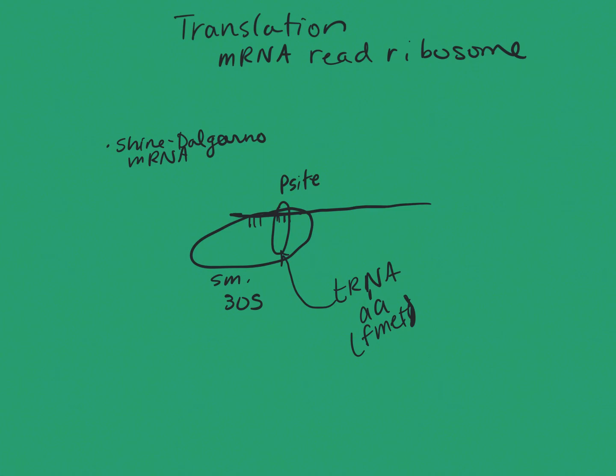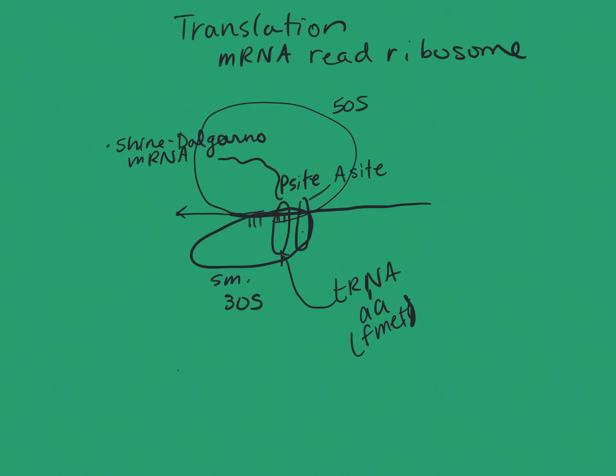And all the other new tRNAs carrying an amino acid are going to enter in at the acceptor site, or A site. Okay, and so then as the messenger RNA moves through here, you'll have the new growing peptide growing from that P site. And after initiation, then the large subunit forms the ribosomal complex. Forgot to draw that in. Okay, so that's kind of the gist of how it starts.